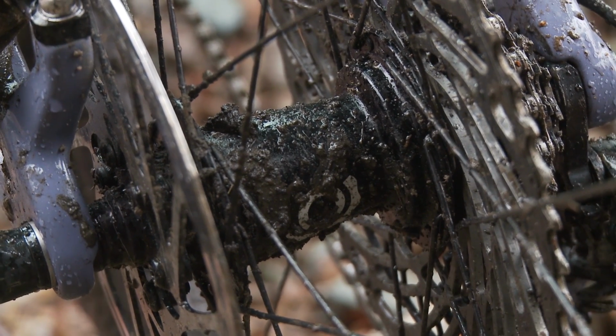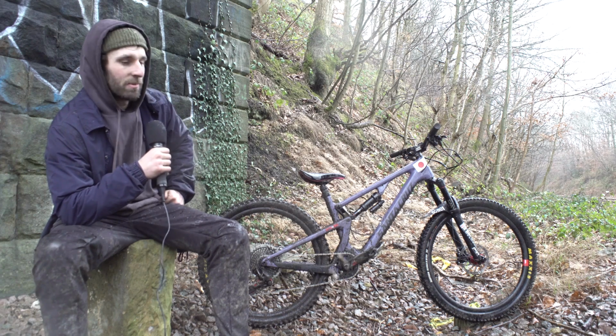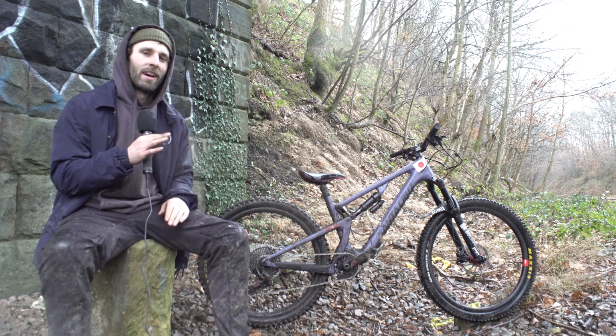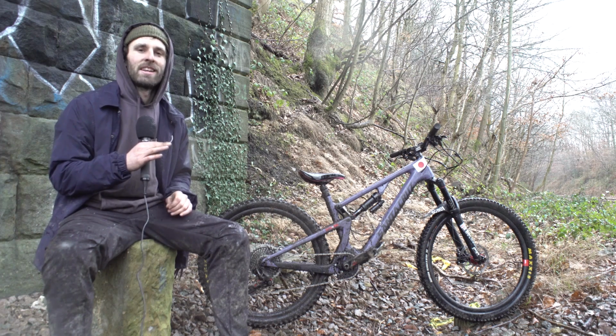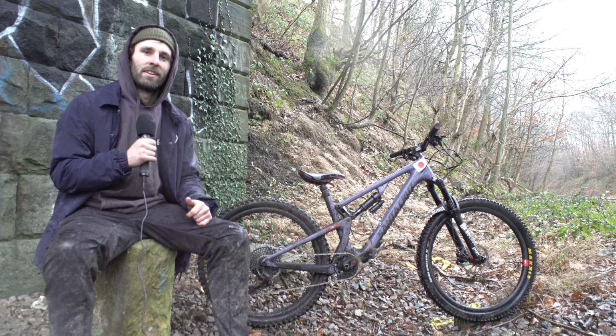Special mods for this bike. I've not got it on for today's riding, but the freecoaster that I've been trying out has been so fun. The reason I didn't have it on today is the gap in the pedals. You have a full quarter crank before it engages, so it's like pedaling with no chain on for a quarter of a turn. It doesn't really make sense on pedally trails, but for playing around and 180ing and doing stuff like that.